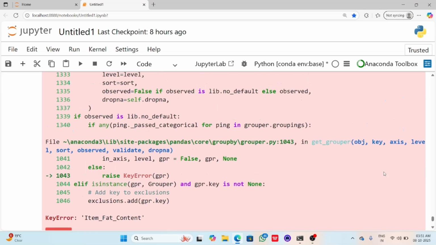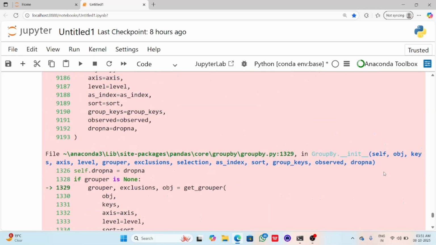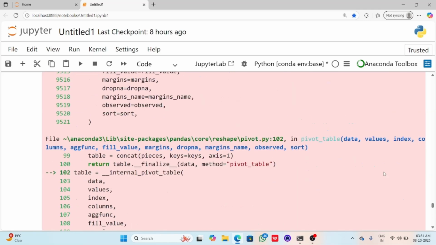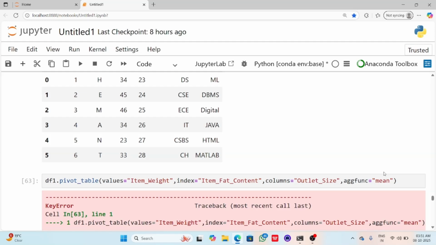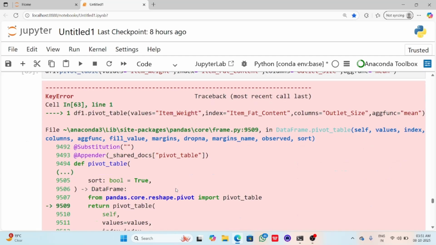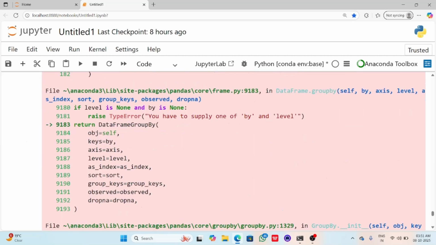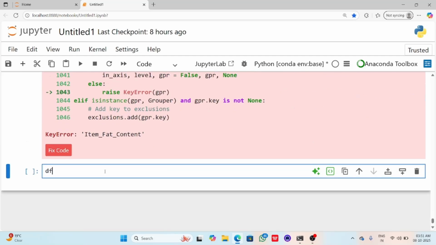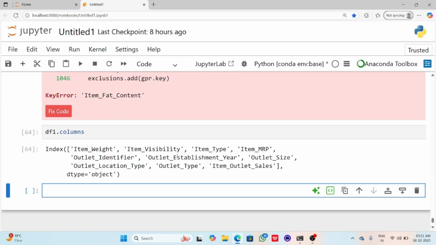why is it giving the error, KeyError item_fat_content? Okay, let me see whether the item_fat_content column is available or not. Inside your df1, let me run df1.columns, right? So there is no item_fat_content column.